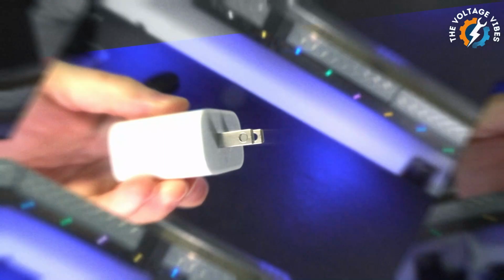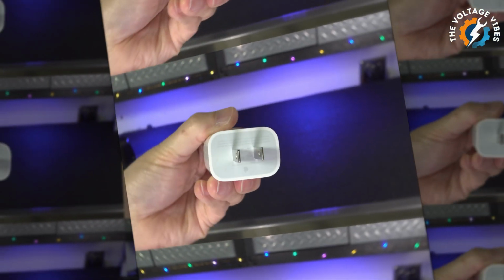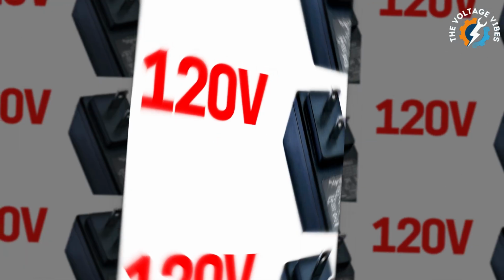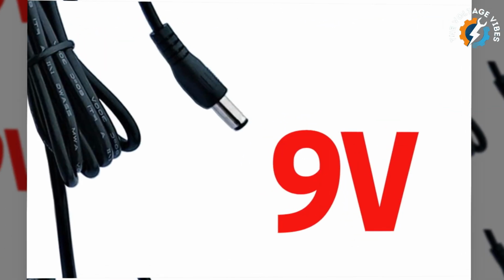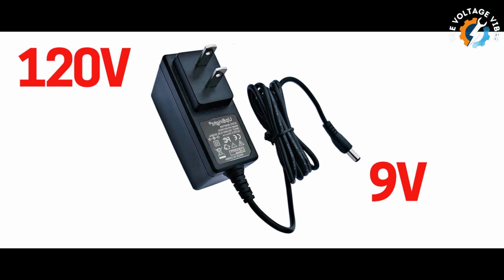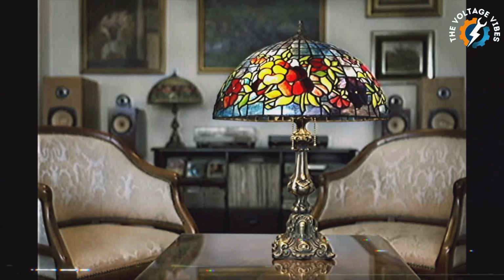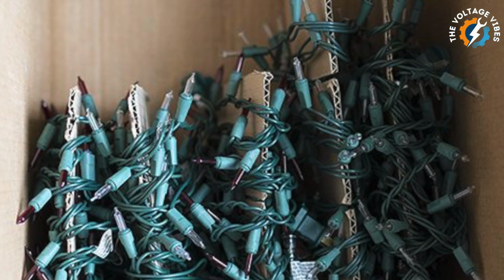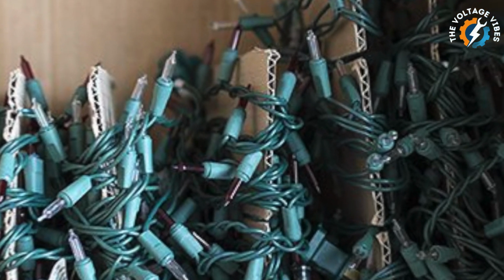What about older devices like vintage lamps or Christmas lights that don't have polarized plugs? Are they safe? It depends. If these devices have a metal body, there's a higher risk of electric shock if the internal wiring fails or if the plug is inserted the wrong way. Always inspect older appliances for damage and consider replacing or upgrading them if necessary.